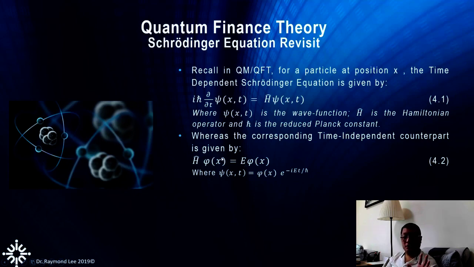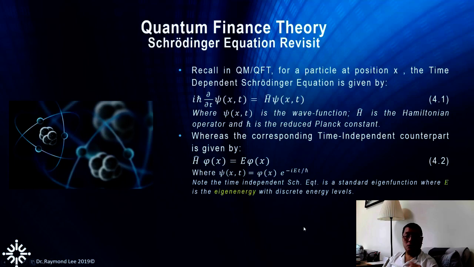In fact, it is a very basic eigenfunction, as you can see. And all this energy level, in fact, is the eigenvalue, right? And these are the quantized energy levels. So the most important part is that when we take away the time, what exists is two important things: the Hamiltonian, of course, and the wave function itself without time. So it becomes a pattern. And also the energy level.